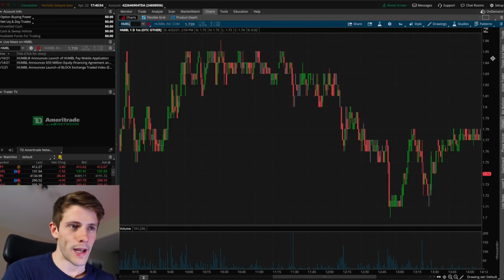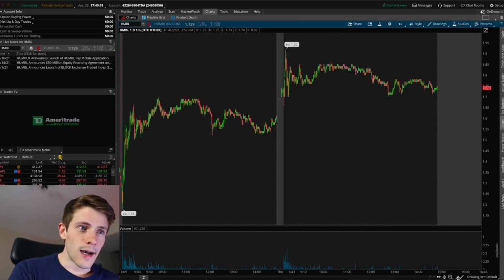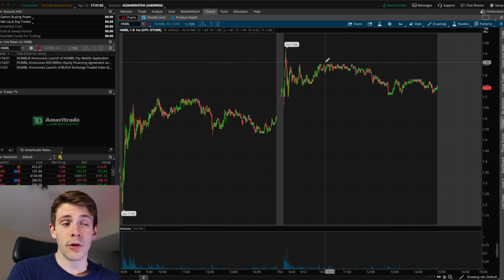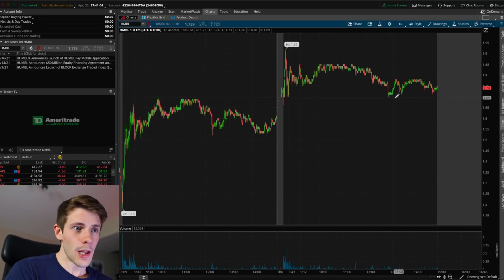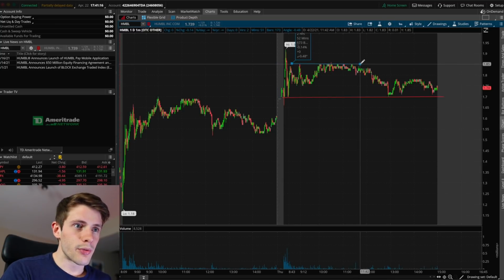You're just selling beforehand. And it's easier, obviously, when the stock is higher on the day versus when it's lower on the day. If it's near the highest point on the day, it's easier to short it than if it's near the low on the day, because if it's near the low on the day, it's more likely to bounce. And this is just one of those examples of those key supports.